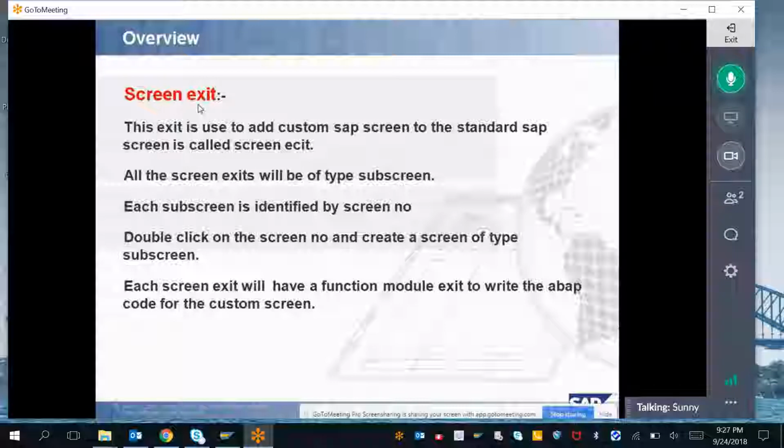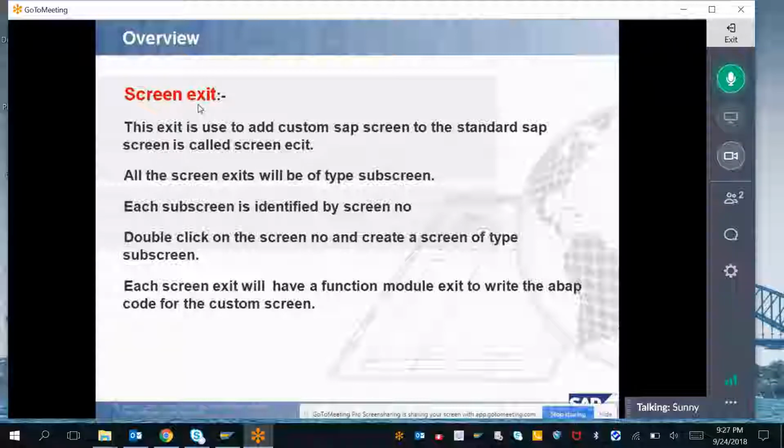What is a subscreen? Whenever you have one main screen, and you have another small screen associated inside that main screen, then we call those screens a subscreen, right?